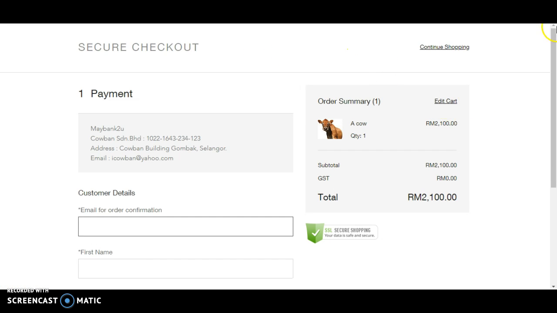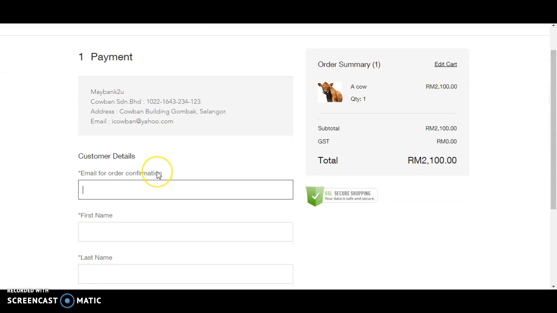So before the last step, we fill in this payment form.